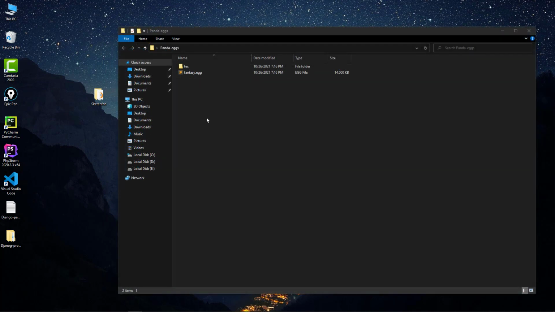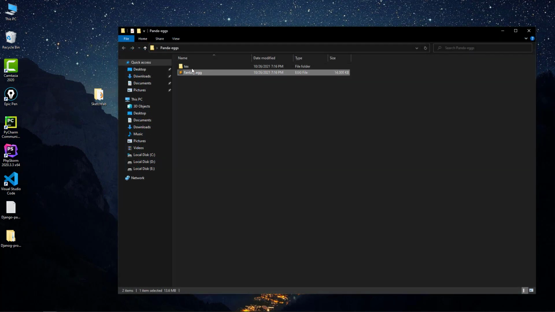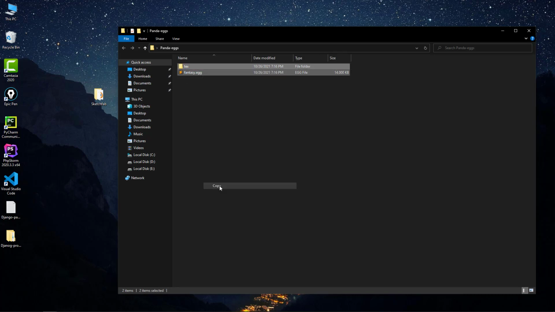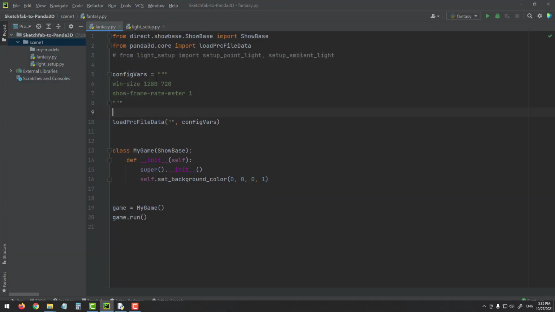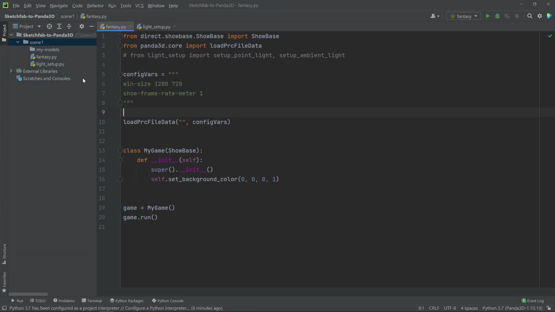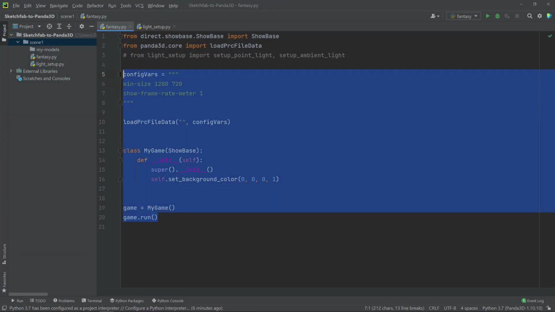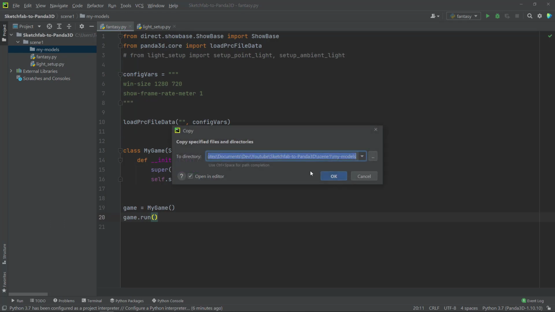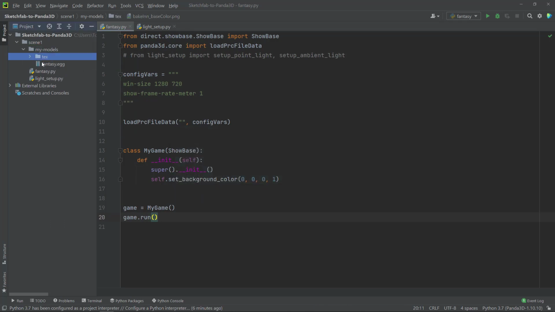The next step will be to copy the egg file and also the text folder to our project. So select both and copy and go to PyCharm, where I already prepared a basic Panda3D application. Here is a My Models folder, and I'm going to right click and paste the egg model and the texture in this My Models folder.